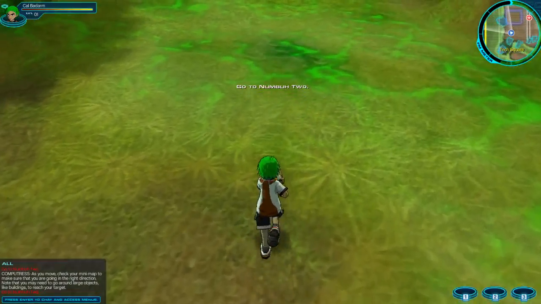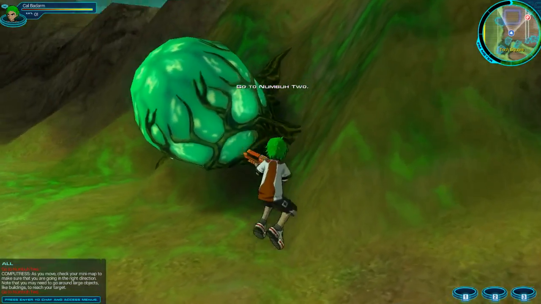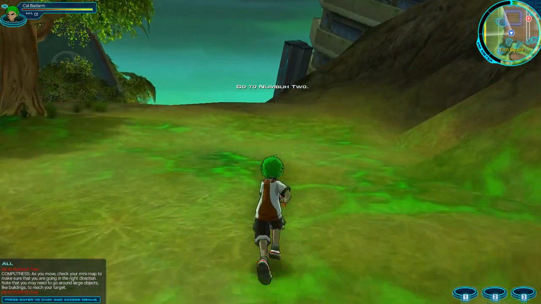Check your minimap to make sure that you are going in the right direction. Note that you may need to go around large objects, like buildings, to reach your target.